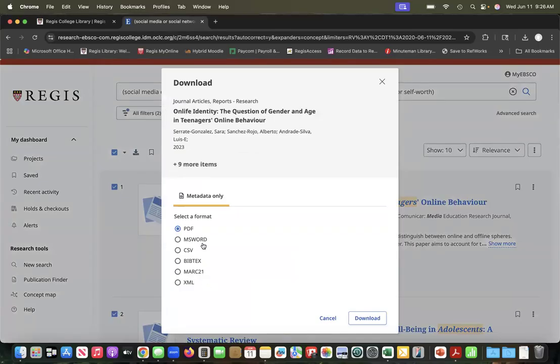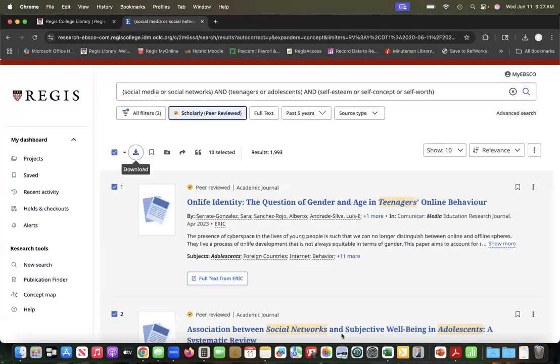And you can choose what file type you want to download it to. If you do CSV, it will download to a file type that is compatible with Excel. So you'd be able to keep your results in Excel. You can also do a PDF as well, and it will download the file to your computer.